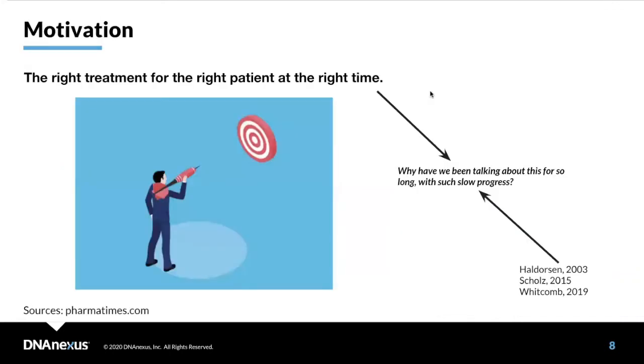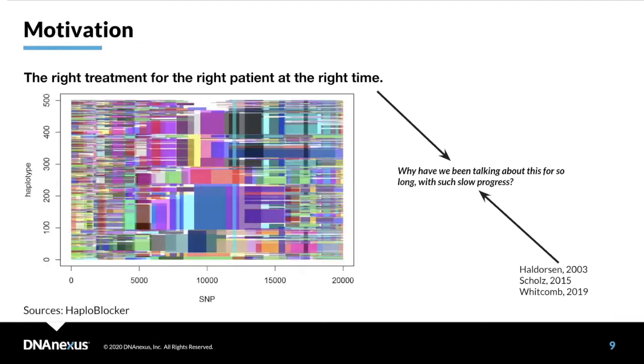I think we've been talking about the right patient at the right time, but we've had these algorithms for a while. Why has progress been so slow? I think we've thought about this as a dartboard approach, and really not laid the fundamental groundwork to understand genomes. And I think this illustrates what I mean. We need to start thinking about haploblocks and how haploblocks exist in reference populations versus haploblocks in treatment populations. And that allows us to reduce the search space across the human genome.